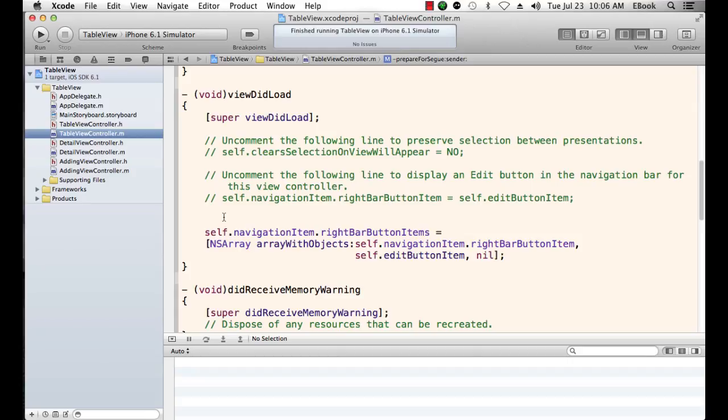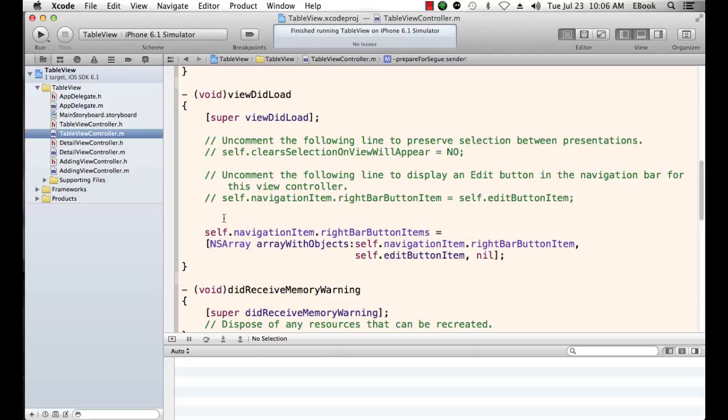What we want to do is add the edit button item to the rightBarButtonItems array, and that's what we've done here. So we've set self.navigationItem.rightBarButtonItems equal to an NSArray, which is made up of two objects. The first is the rightBarButtonItem.